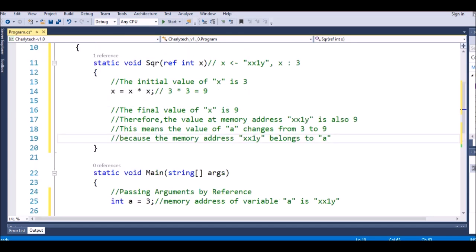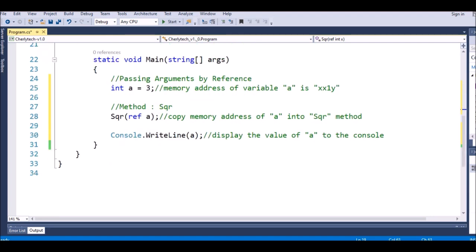So this means that after the calculation statement x equals x multiply x, you come back to the main method, and it will go to the next statement, the Console.Write.